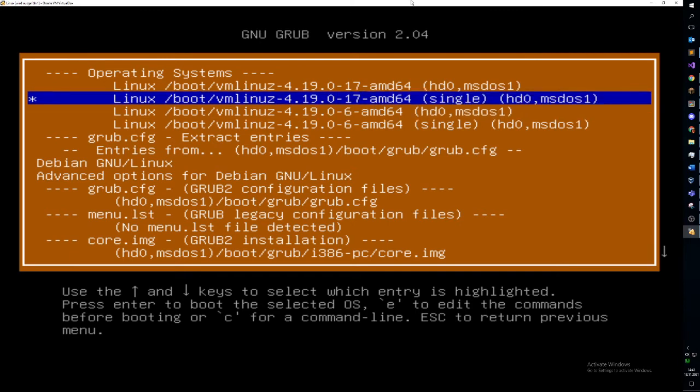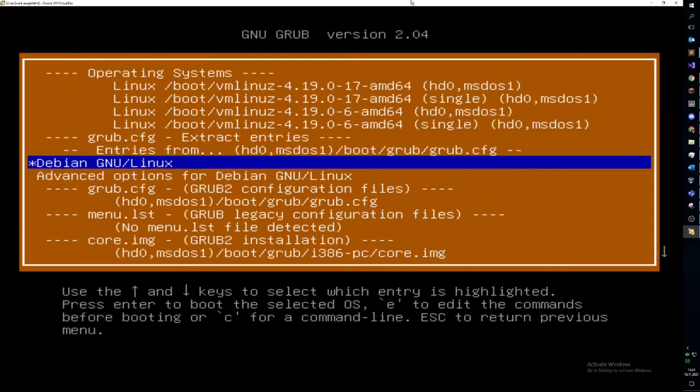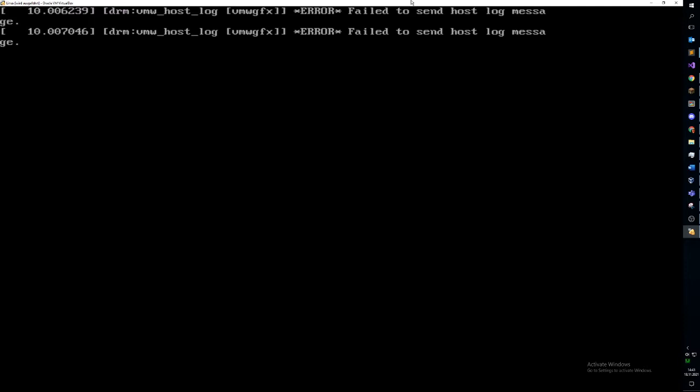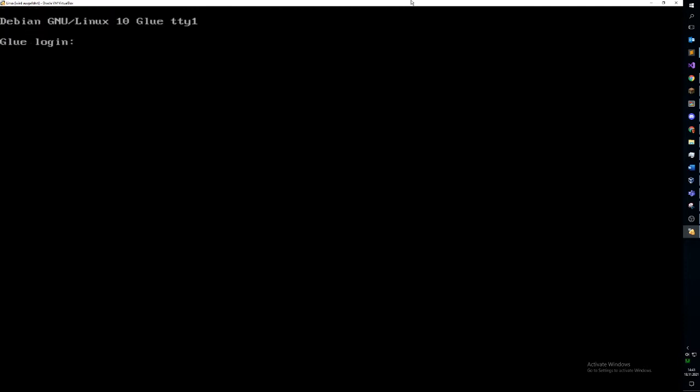I think we can also boot from here, but I'll choose this Debian Linux, and a normal Debian boots up. Yeah, some errors, but these errors are VirtualBox related.